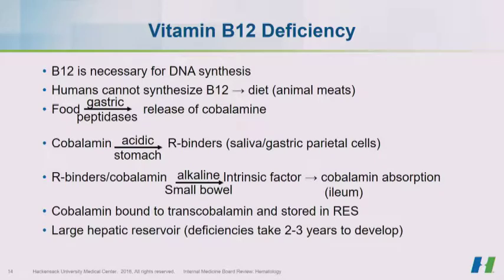So in the gastric environment of the stomach, cobalamin or B12 is released from the food, and then transferred to so-called R binders, and this R binder B12 complex, then a little bit lower down in the alkaline environment of the small bowel, is connected to the so-called intrinsic factor, and this complex then is absorbed in the distal part of the small bowel, the ileum, as opposed to iron, which happens in the proximal small bowel. There are large stores of vitamin B12 in liver cells, so even if you stop taking B12 now, you probably wouldn't have any signs or symptoms or manifestations until 2 to 3 years when you exhaust the stores.